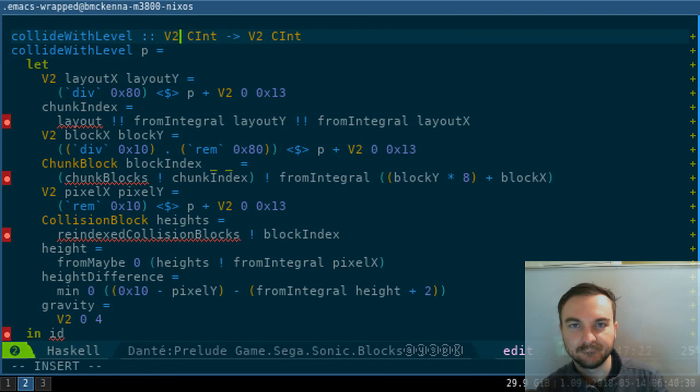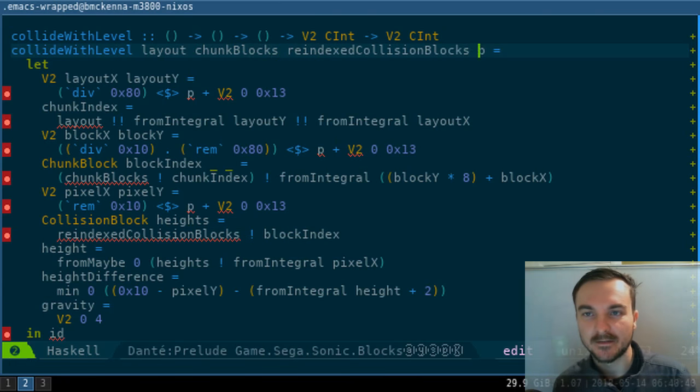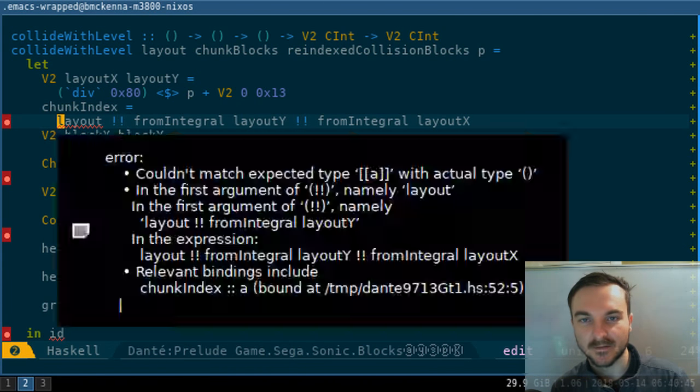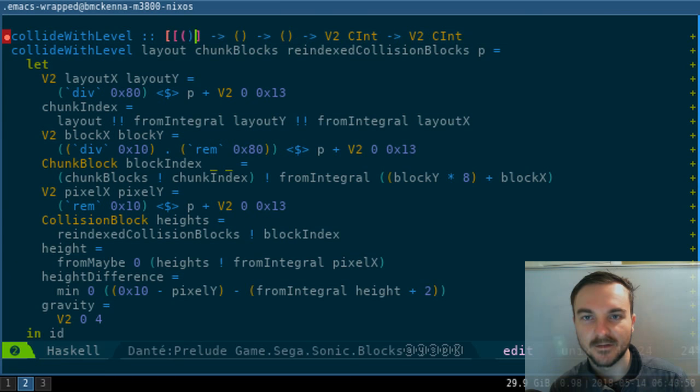I'm going to say unit. That's the layout, chunk blocks, and re-indexed collision blocks. And this will still give me errors and it'll tell me exactly what type it is, so I can just fill that in. Couldn't match type, list of a. Okay, so it's a list of unit.